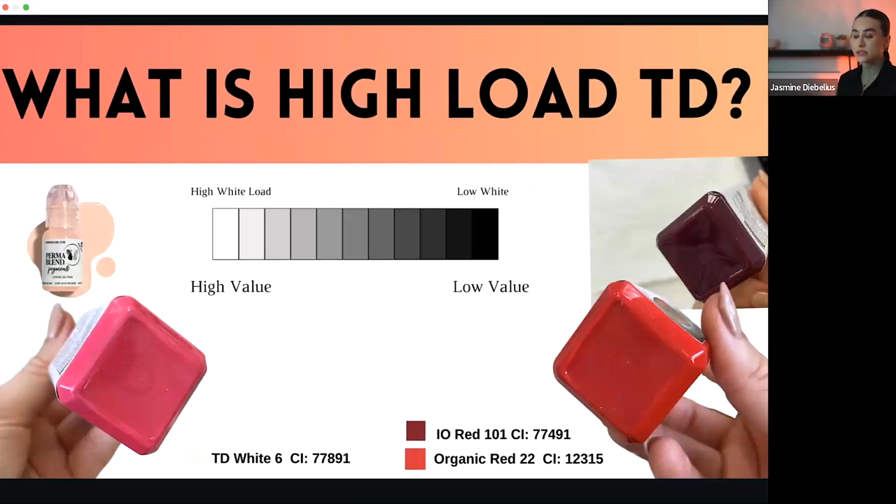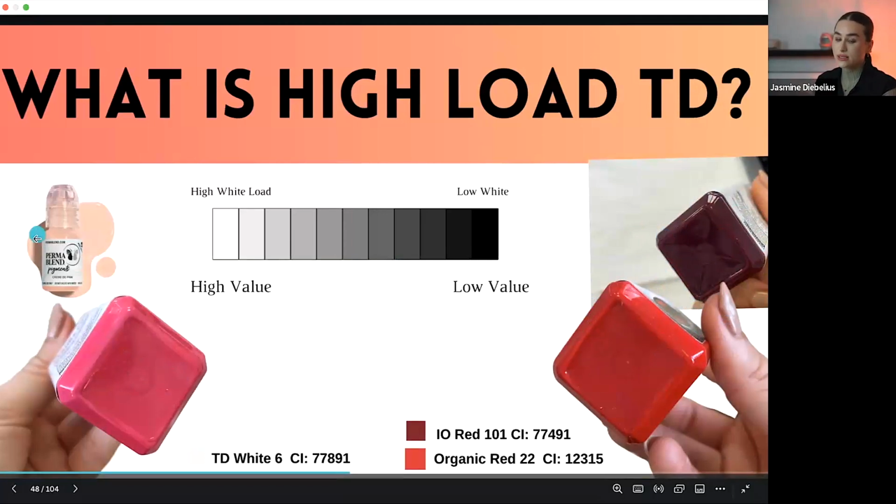And this is what I mean. So this is relating more to inks now. You can see there's high load white in those two top colorants. So you've got Creme de Pink and you've got Chakra Pink. And just by looking at those colors, you can see that there is TiO2 in there. Whereas the other two on this side, you can see that the value is lower and it's less white. There isn't actually any white in these two colors, and there's loads of white in these two colors.